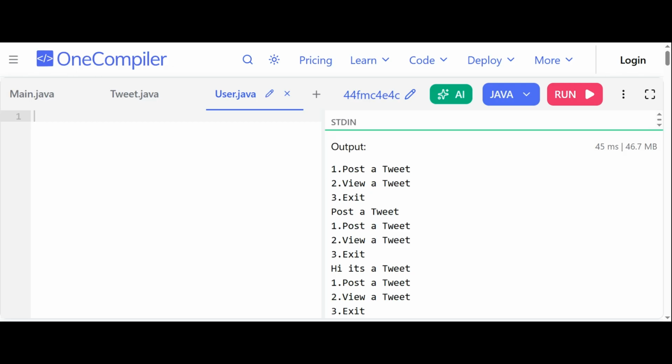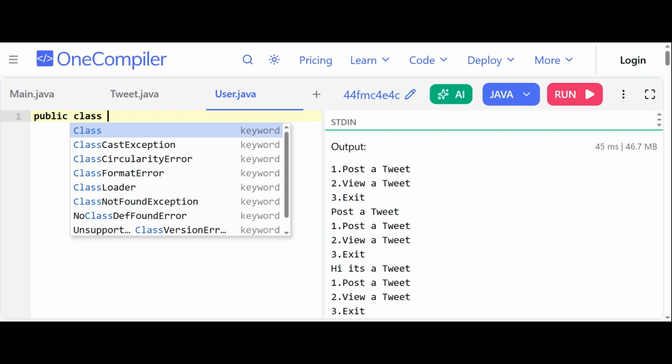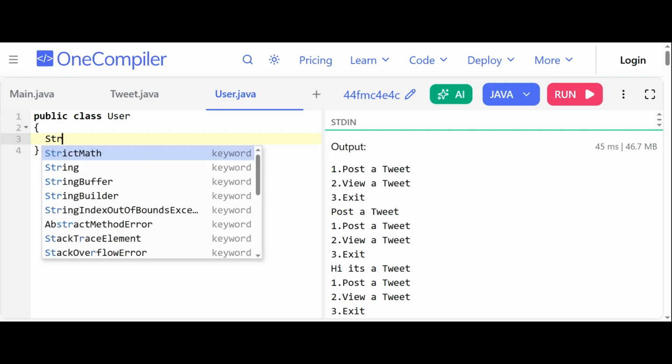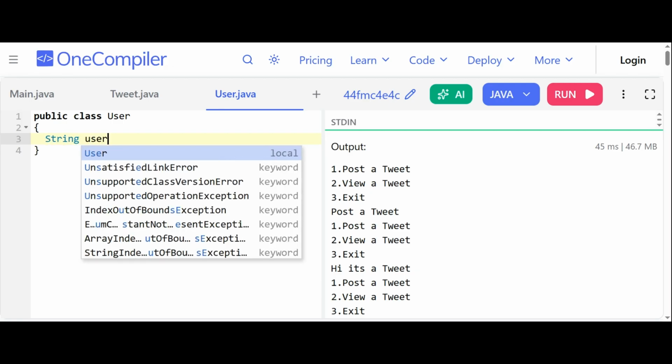Now let's go for the user. Inside this user, it is very simple. User consists only of the username for now. I'll write it. So public class User, and inside of this user, string username.